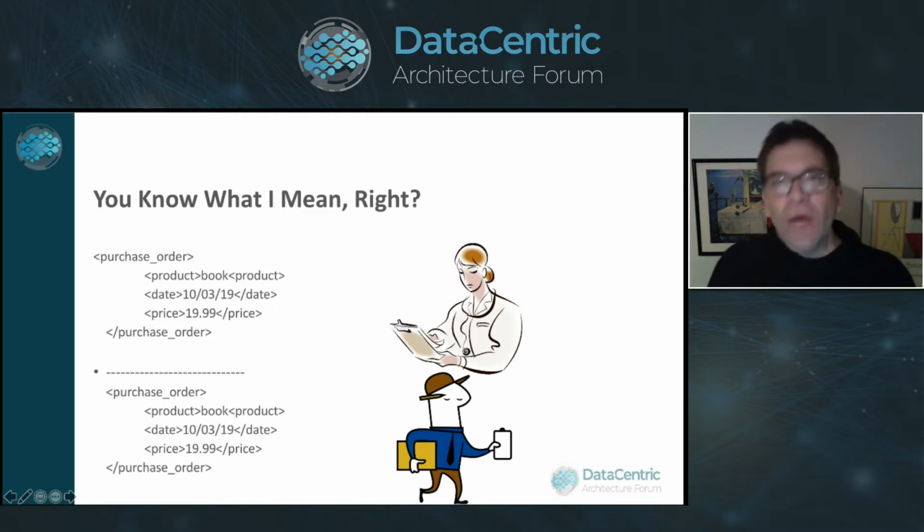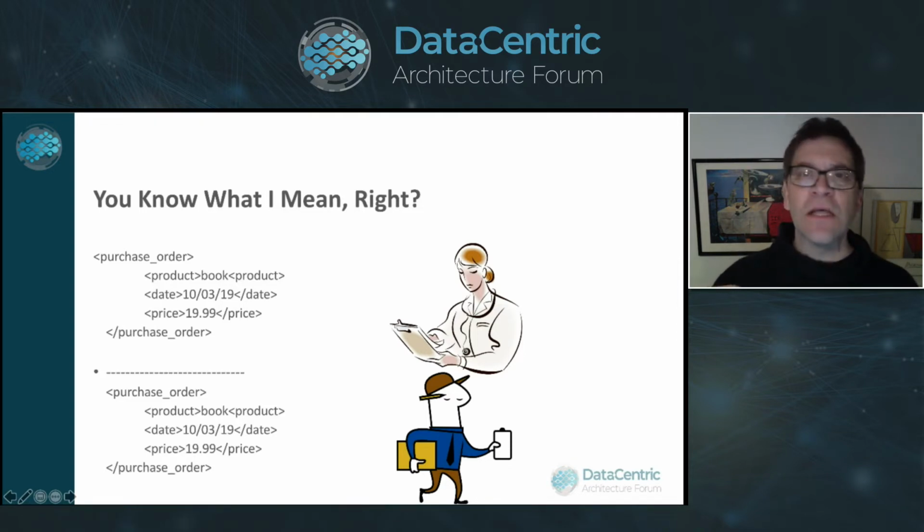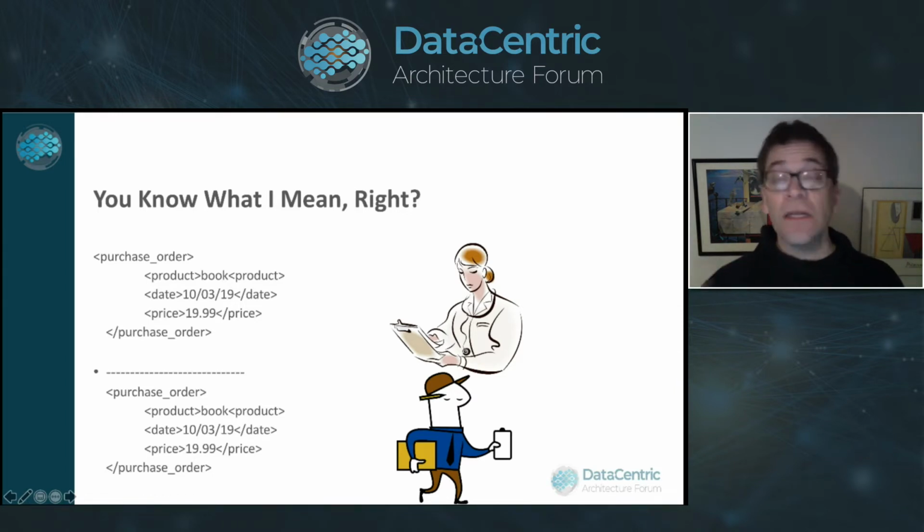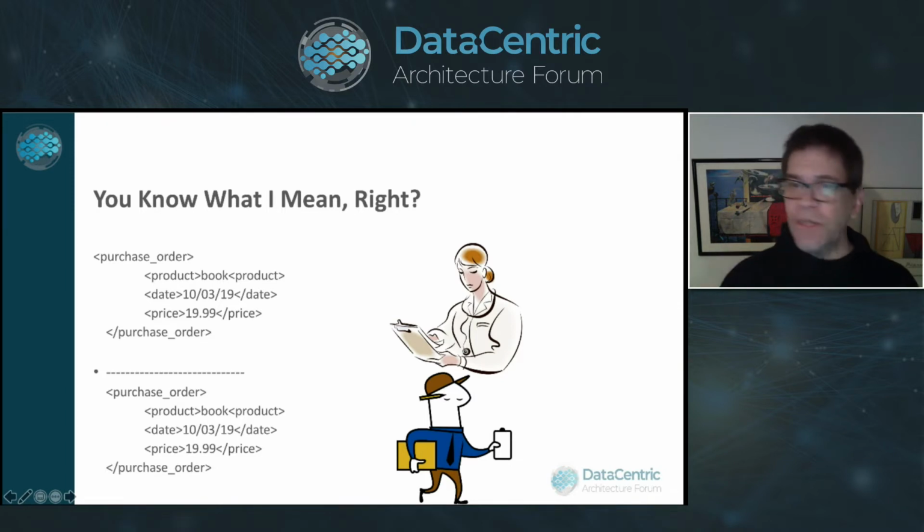Other common things like, say, price, right? What currency is it in? Does it include any local jurisdictional taxes, a value-added tax, for example? Does it include shipping? Or is there free shipping, et cetera, right? And so just having the same tags alone doesn't give us any kind of guarantee.